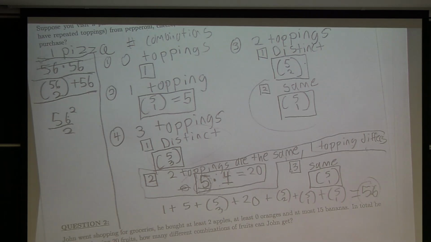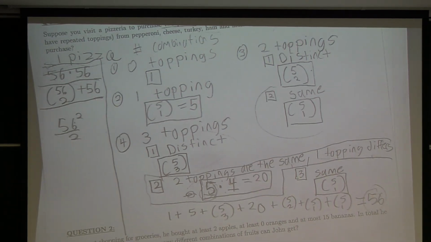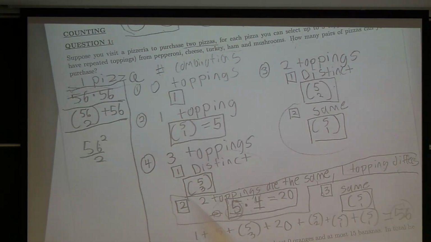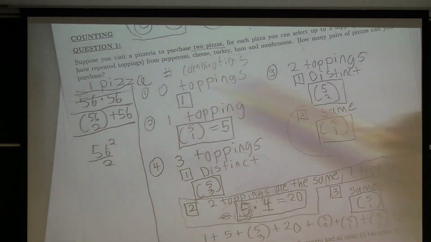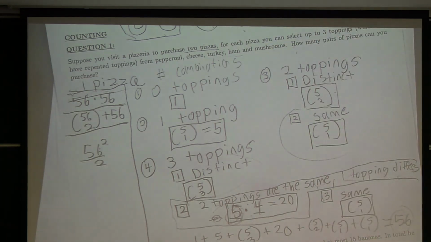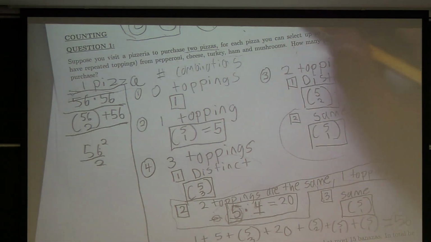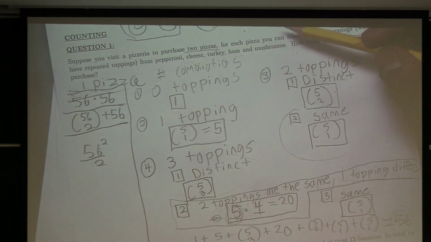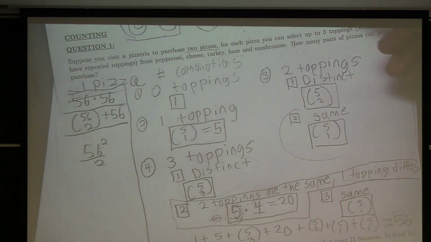The second question is, why when we add the 2 cases together, is the first case 56 choose 2? Can you explain that? In total, the number of singular pizzas we get is 56, right? So we will have 56 total pizzas, and we want to choose 2 of them to get all the possible different pizzas. For example, if we have a turkey pizza and a ham pizza, we want to choose 2 of those pizzas in the end.